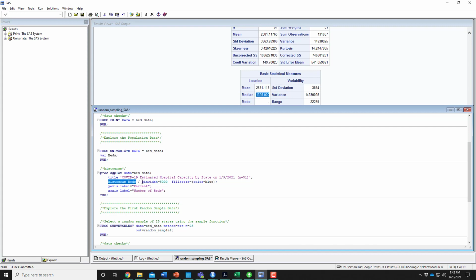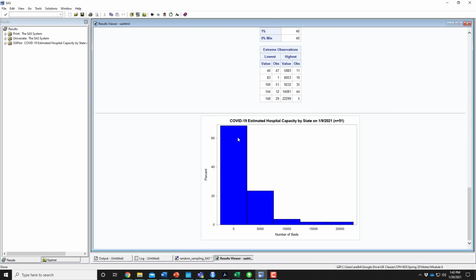And then the rest of this is controlling the width of the bars, the color, the X and the Y axis. So we're not going to do too much with this histogram right now. Later on in the course, we'll learn a lot more about histograms, how to make them look nice, and things like that. But for right now, I'm giving you the code. You shouldn't have to make any edits to this. So we're going to click on Run. And notice that we get a nice looking histogram.